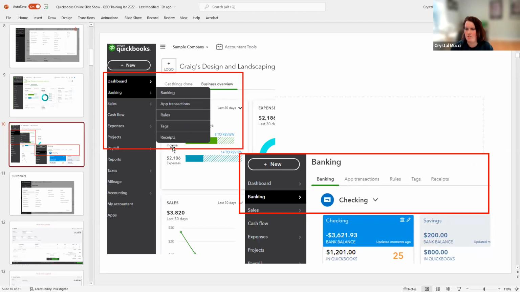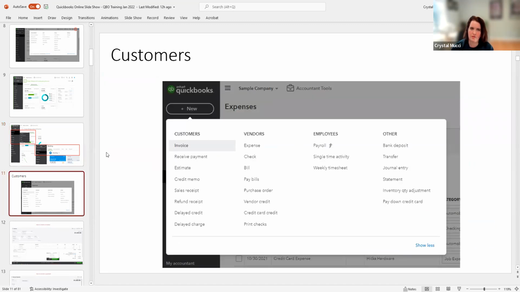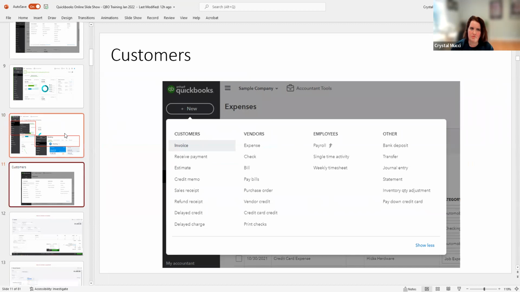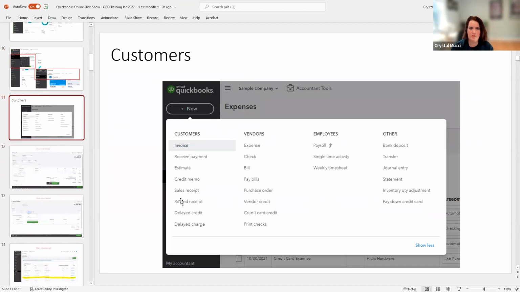Again, tags I mentioned, and you can also find your receipts here. And like I said, it's just one of those things with QuickBooks that you can see things here. Once you click on banking itself, that same information will be here.